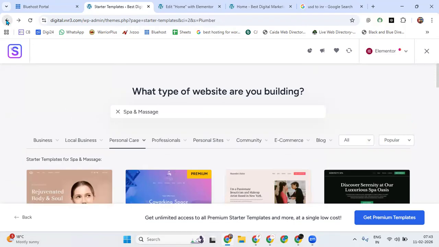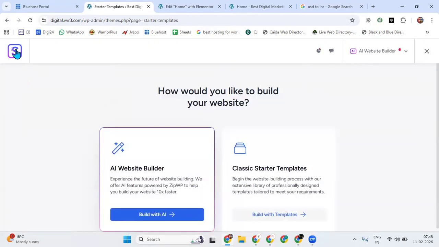I'm going to explain two to three more steps in this website designing. This is the dashboard, just come back.